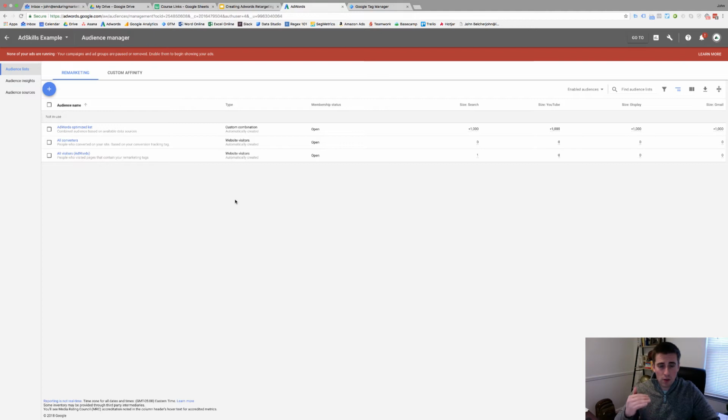The biggest thing you need to do first is go through and map out what we want to have for retargeting audiences. That's something that really takes a planning process of figuring out how the business is set up. What do we care about? What do we want to exclude? What do we want to include? Going through and mapping that out, and then coming here and building those lists.